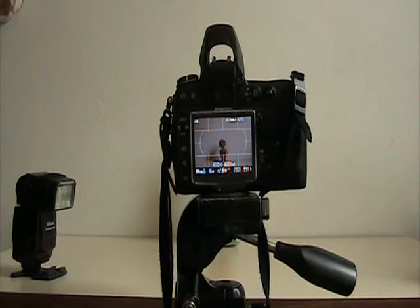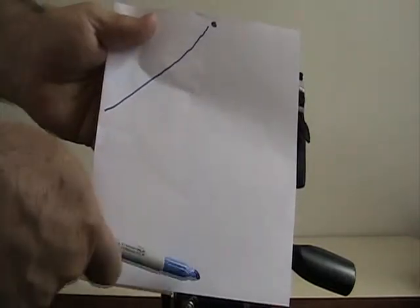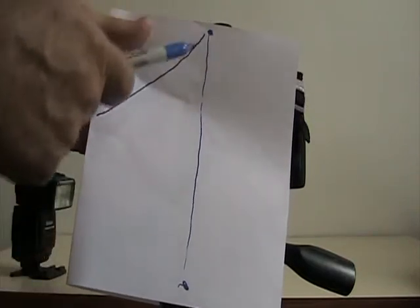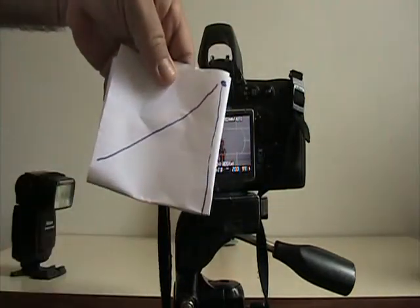If you could take a look at this paper here. What we're going to do is, if we have the camera here and your subject here, we want the off-camera flash at a 45-degree angle to the line between the camera and the subject. And a 45-degree angle is nothing more than a line drawn on a square such as this.